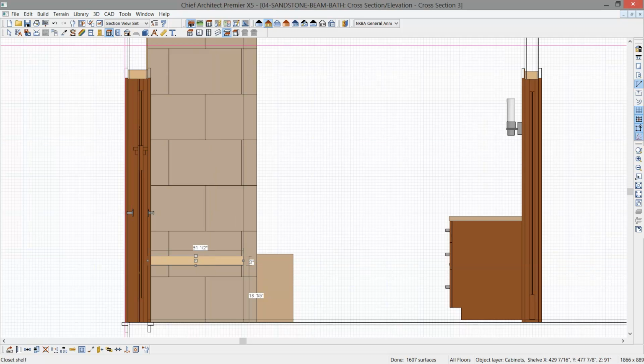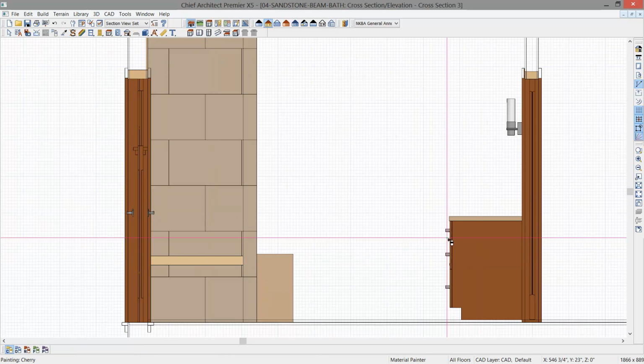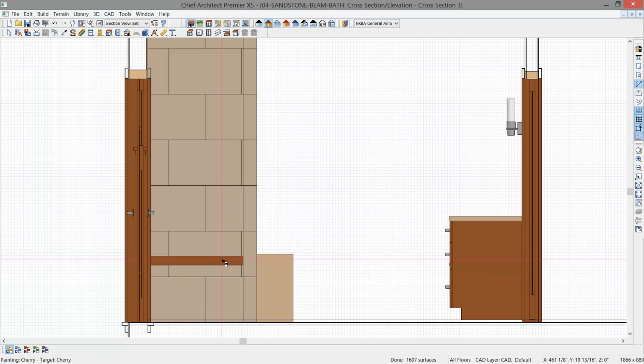And now I'm going to use my material eyedropper, pick up the cabinet color here, and apply that to the shelf. Now I want a series of shelves to go up on this area for the towels. So I'm going to select this first shelf that we created, and I'm going to use our multiple copy tool down here in the lower menu on the left hand side of your screen.